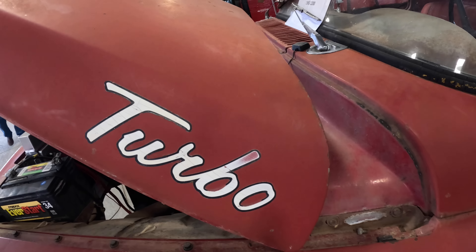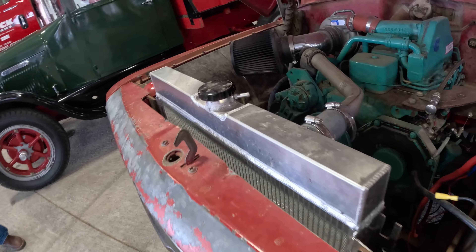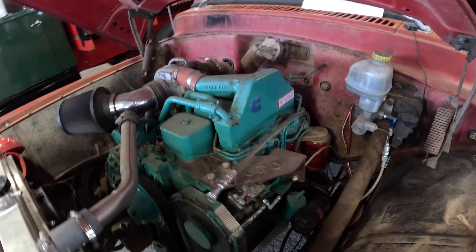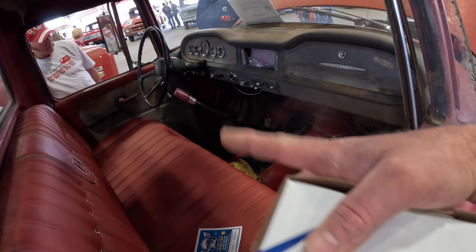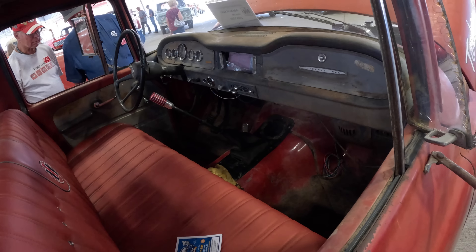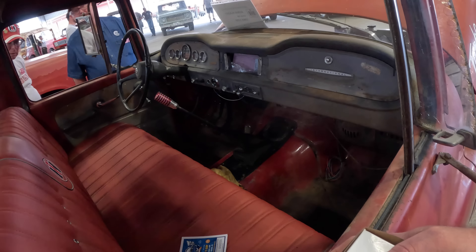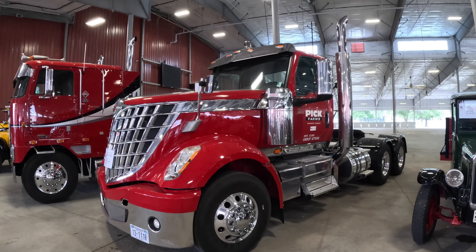That radiator doesn't look right. Wait a second — it's a Cummins. There's a turbo too. They must have swapped out the transmission so the engine didn't have to rev to death to get up to speed. Looks like a gentleman here was saying it's probably got a Dodge transmission — a six-speed stick shift. Something a little bit more modern.